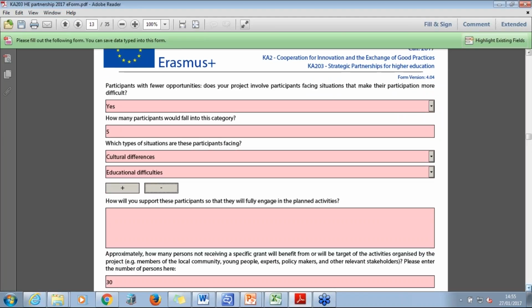You will then need to comment on how you are going to support these participants as part of your project. So you're going to have to describe things such as relevant adjustments, additional preparation or support during the activity or follow-up these participants require in addition to your plans for the rest of the participants. This could be things like training, venue requirements, use of technology or specialist support staff.